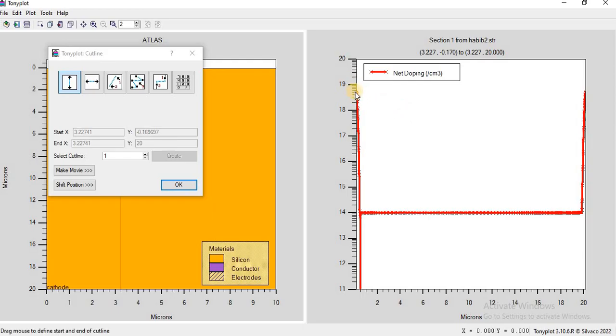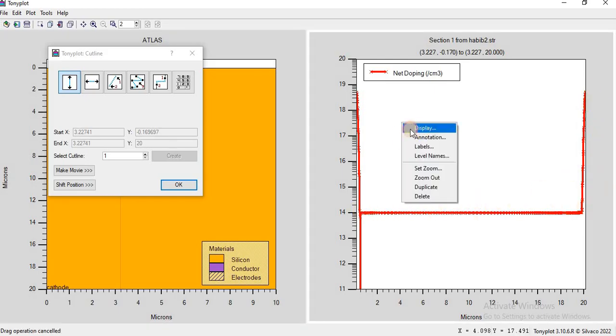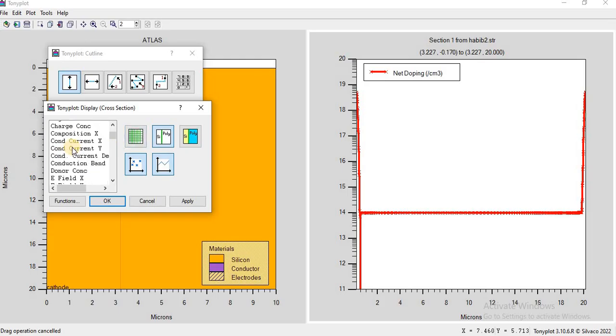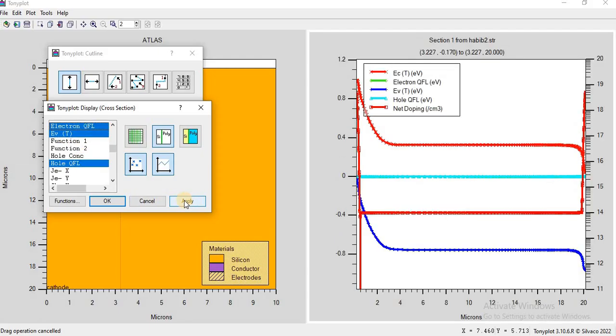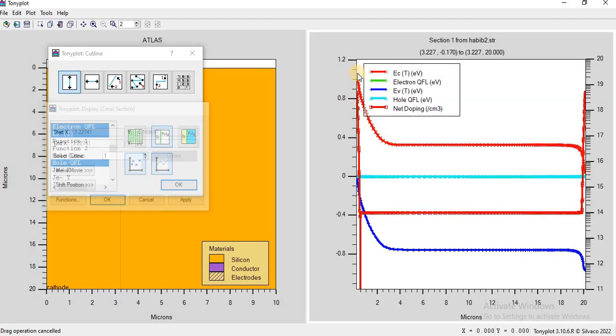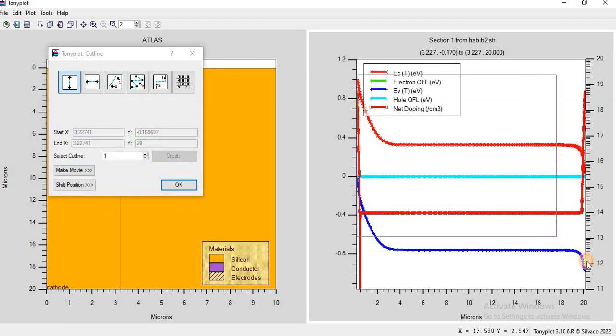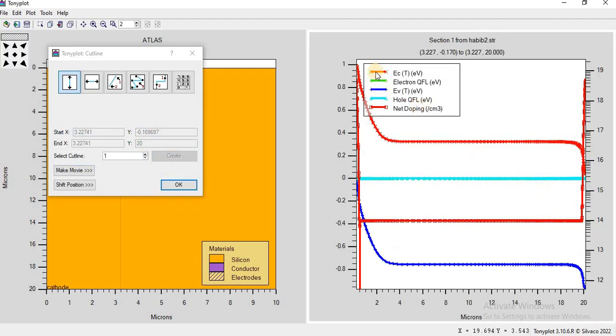It's around 5 10 to the power of 18 at the edges and 10 to the power of 14 in the middle. But I'm more interested in looking at the energy band diagram at this point. Hit apply. So we can see the energy band diagram.